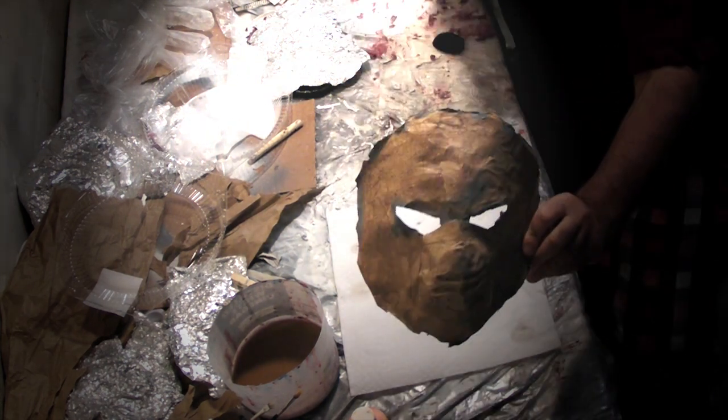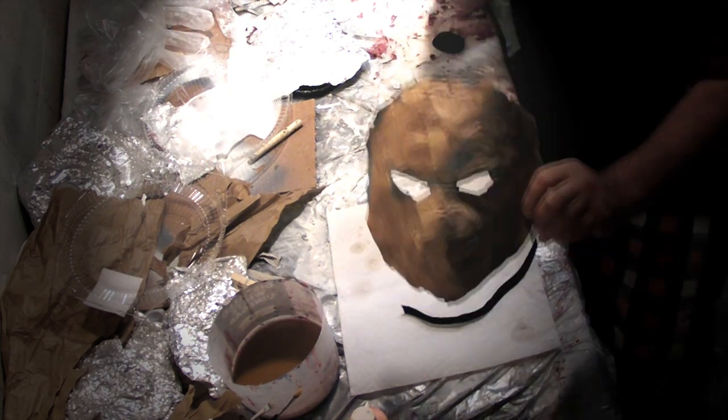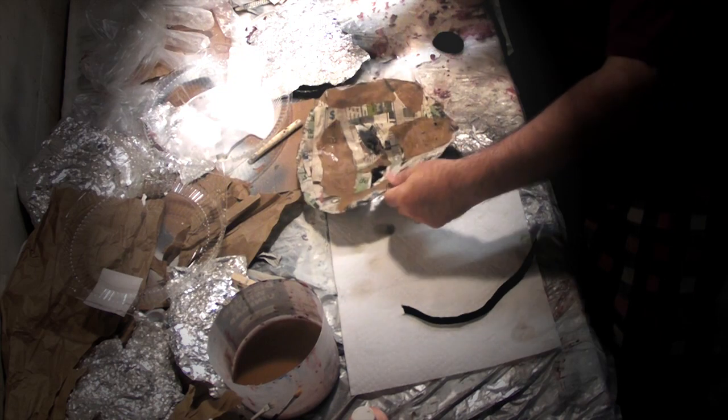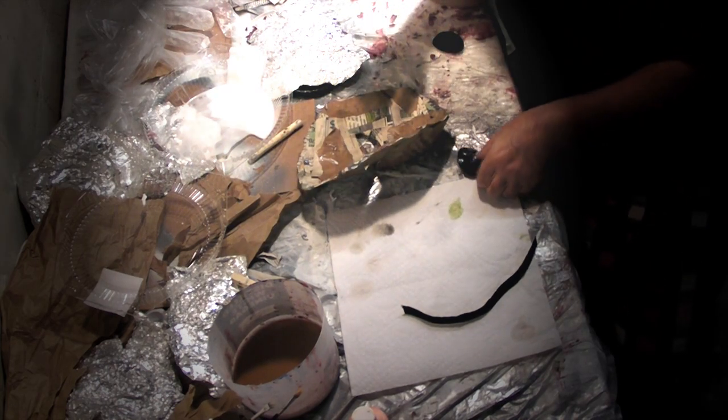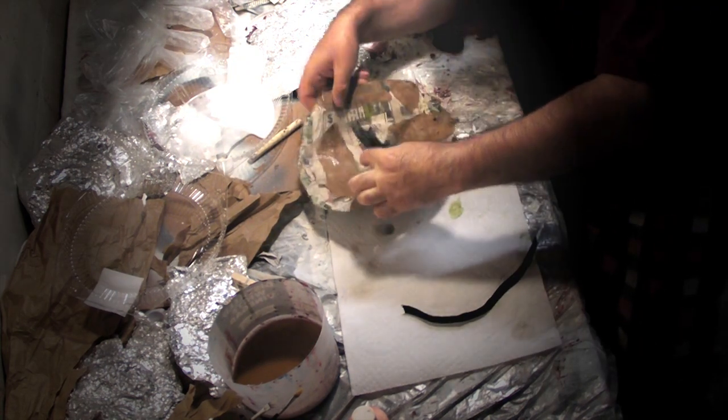There's the mask — and you see it's got no eyes. Now if you're using this as a spooky mask that's fine, but for a gas mask you need to have eyes. My favorite thing to use: busted sunglasses, especially cheap ones. Just take the lenses out — there we go — and we're going to glue them in on the inside.